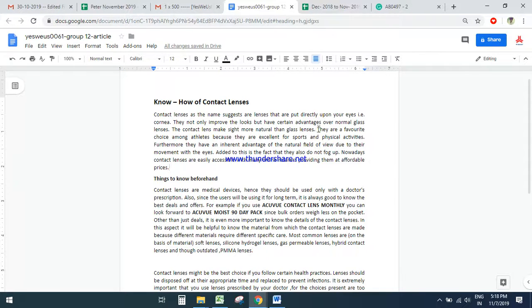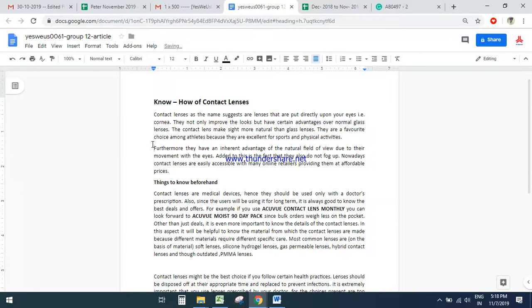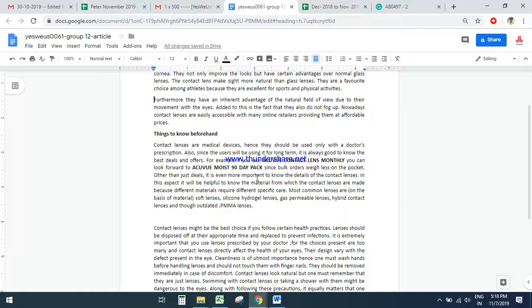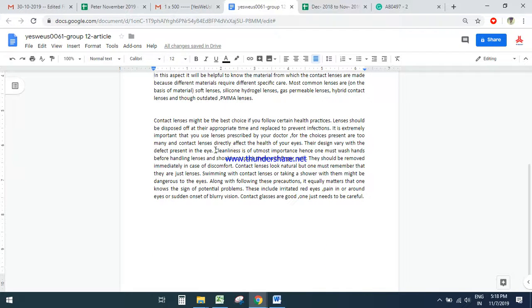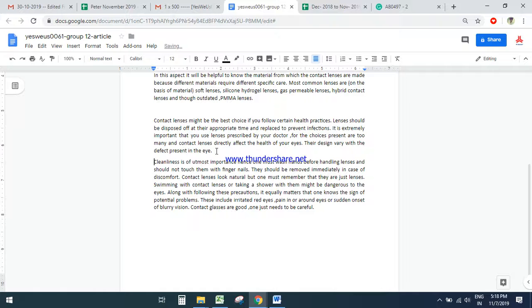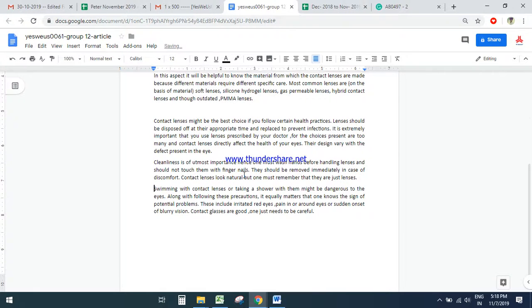Another thing is that we try to write in short paragraphs, so it becomes easier for the reader to read. It becomes more attractive. If you write in blocks, then it's much more difficult. It's not as attractive to look at. So try to break your articles into shorter paragraphs so that it's more engaging to the reader. Okay, this is what I have done.